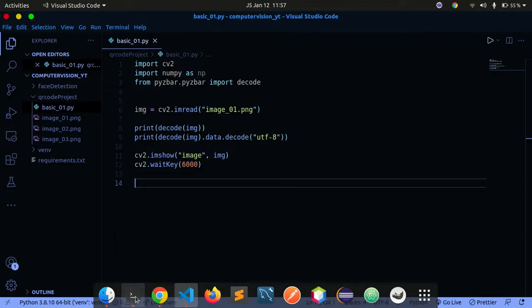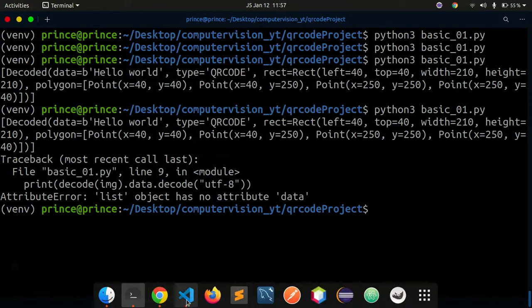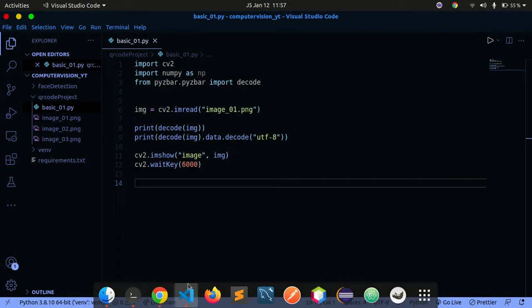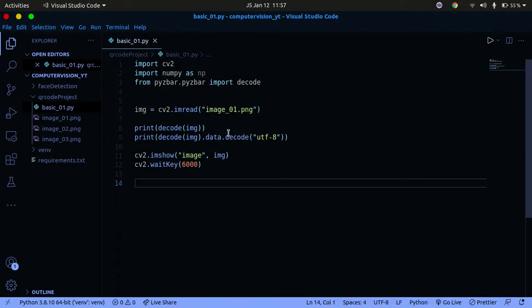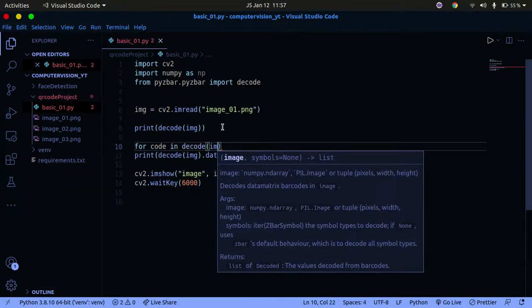Okay, so let me just go ahead and try to see. What you're trying to do is to get .data .decode. I'm supposed to loop through all of this, and then I can decode all of that information. So let me just loop through. I can say for code in decode, and then I'm going to pass in that image.